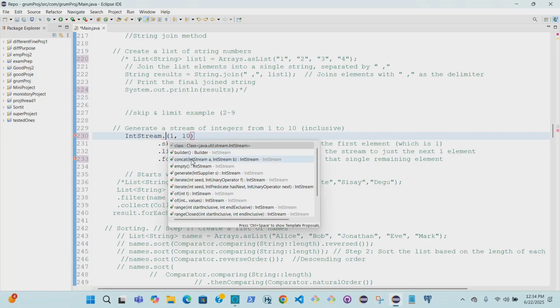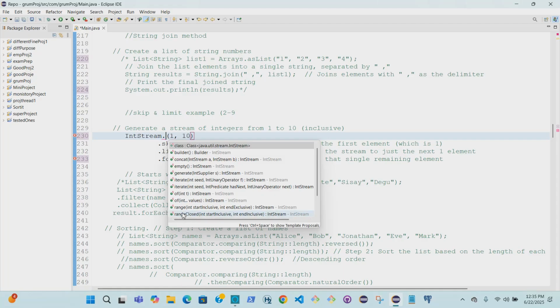You see here, the different methods, rangeClosed, range, but you can get the same result using range. But now we are using rangeClosed, that has the argument inclusive.